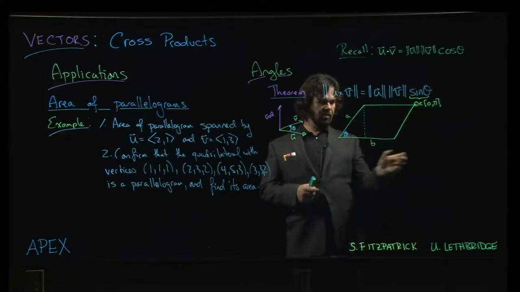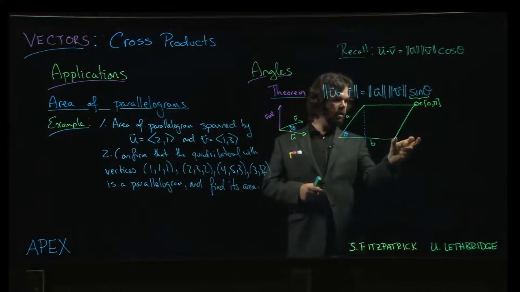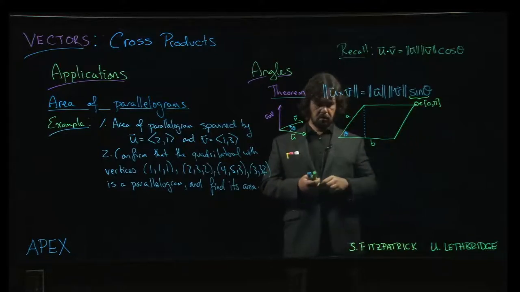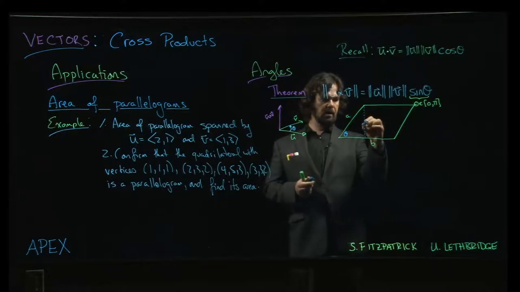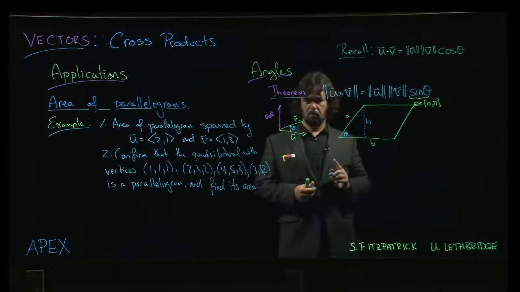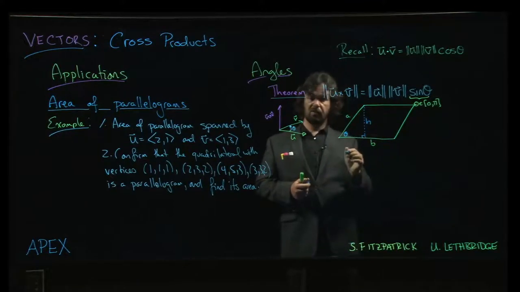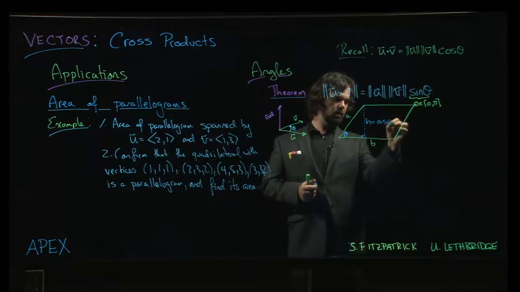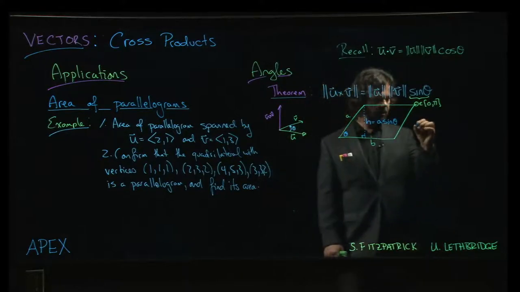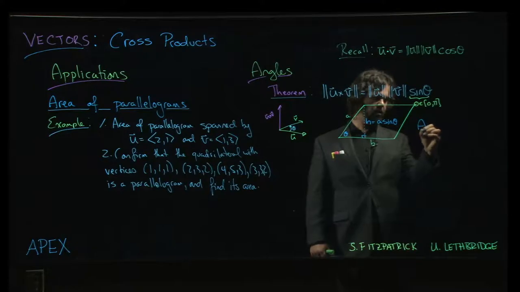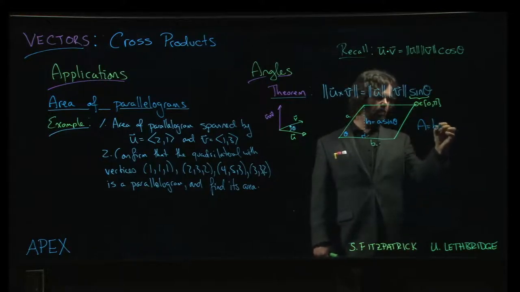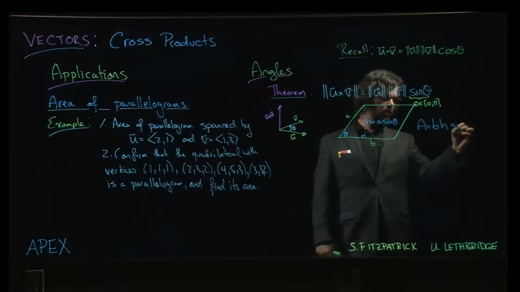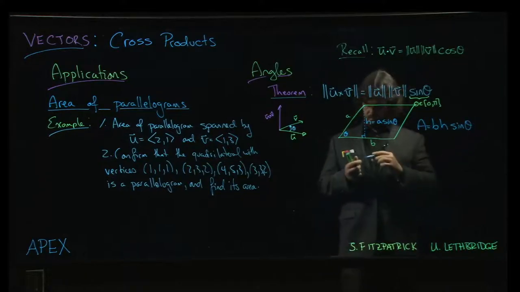Now the length of the bottom is not going to change because this piece just moves over there. So what's the area of the rectangle? It's going to be this base b times the height h. A little bit of trigonometry tells us h, the side opposite the angle, is a sine theta. So we get a formula for the area of a parallelogram, which is base times height times sine theta, or b·a·sin(θ).